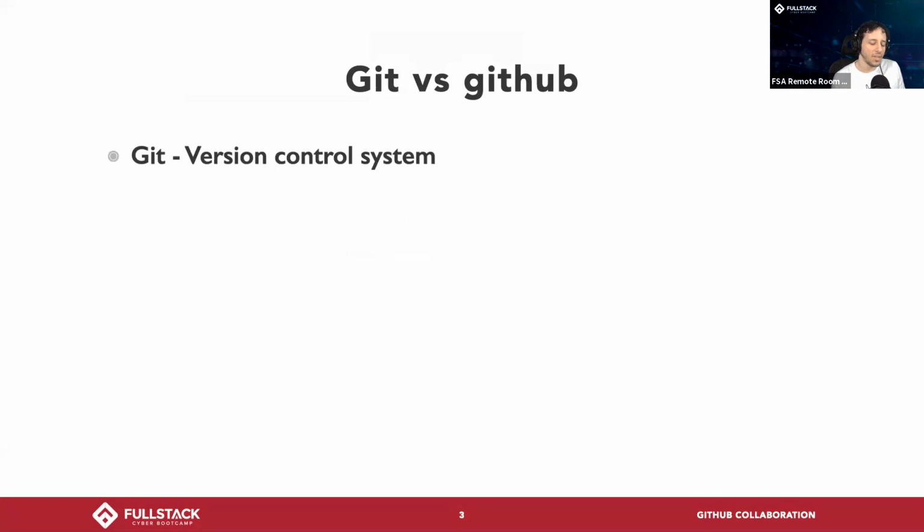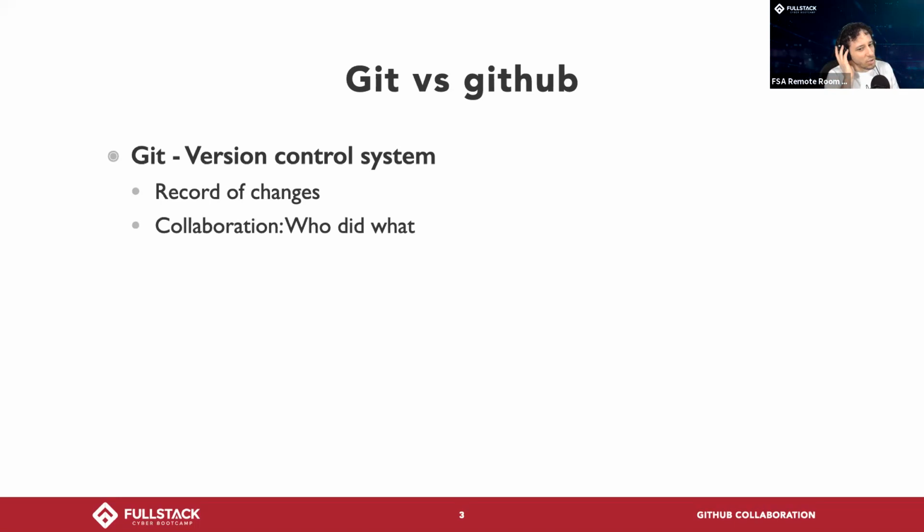So Git, right? Git is a version control system. When you're writing code, you're often making changes to existing files. Sometimes things work and sometimes they break. And either way, you want to keep some kind of system in place so that if something breaks, you could go back. Essentially, this is like having a whole bunch of save states while you're playing video games, right? That's the easy way to think about it, that you can constantly go back to certain things. So it has a record of changes. And for collaboration, it lets you know who did what. And you can also go back to previous states in case anything had broken.